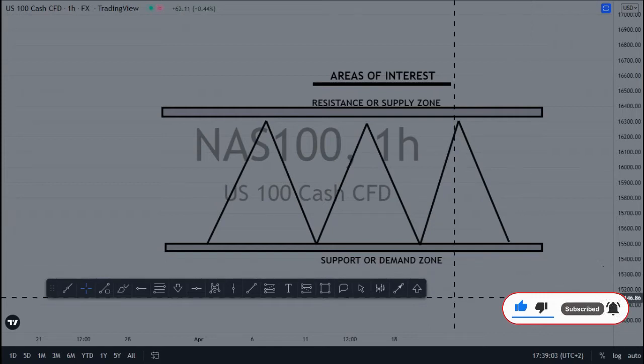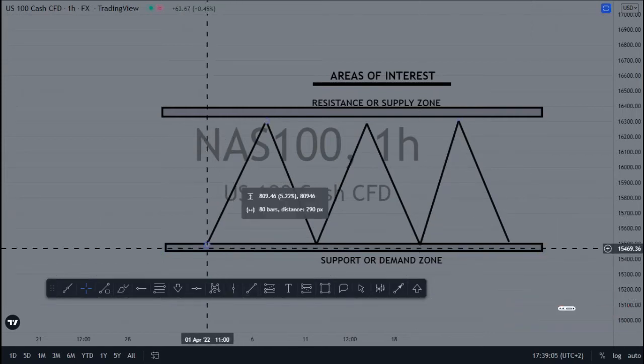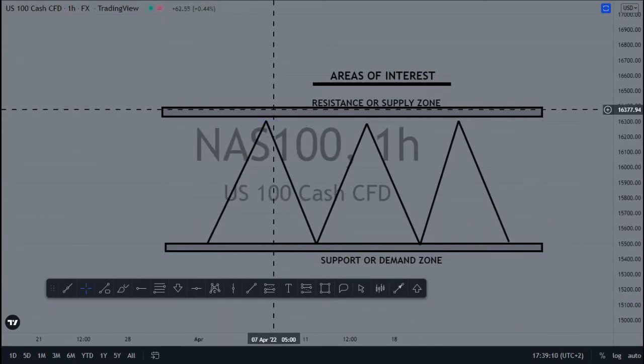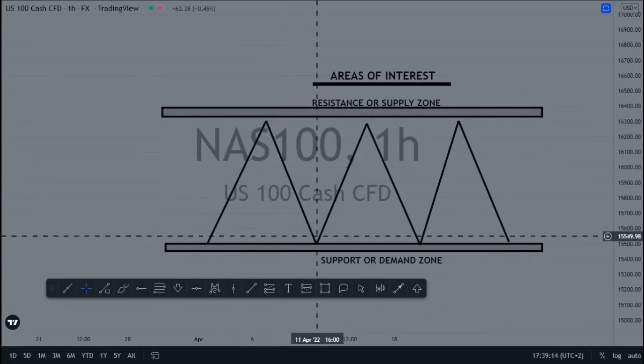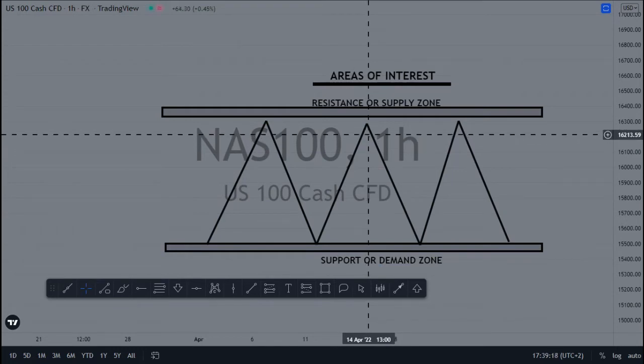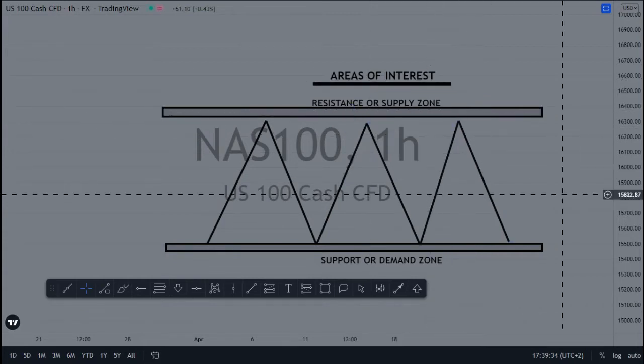As we can see, the market will start here at the support and move into the resistance, and then from the resistance there will be a change back to the support. This is how the market moves when the market is ranging. Whenever you see the market is consolidating, you must know that it's also tradable, whether it's in the 4-hour, 1 hour, 15-minute or smaller time frames. So these are our areas of interest.